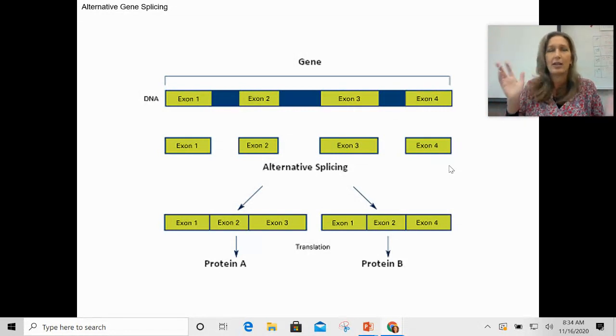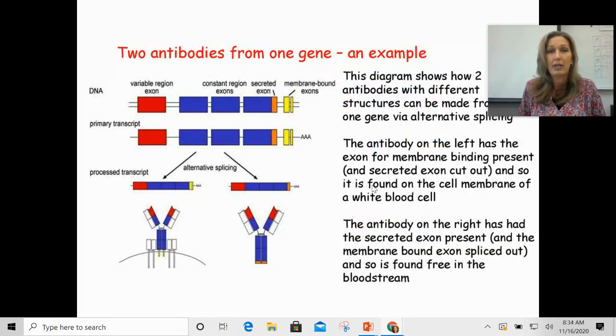I kind of associate it with a chocolate chip cookie recipe that includes walnuts. You can have a chocolate chip cookie recipe, and sometimes you don't feel like walnuts, so you take them out. Or sometimes you don't want to use chocolate chips, so you know what, I want to use butterscotch chips instead. And so it gives variation to the base protein. What we'll talk about in an illustrative example is the importance of alternative gene splicing in our immune system. Antibodies a lot of times come from just one single gene, but with exons interchangeable, I can create multiple antibodies from that one particular gene.